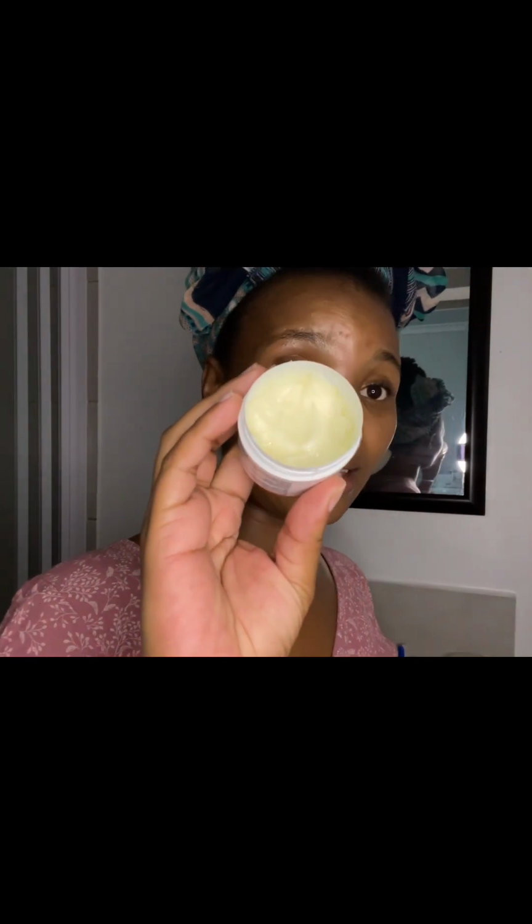We must just avoid that. I have under-eye bags because I'm tired. Let's just look at the skin. Yes, it's flawless. I don't have a pimple at all. I am still fighting on my forehead. As you can see, I have a bit of a pimple there. But y'all, these are just magic. The cream inside looks like this.